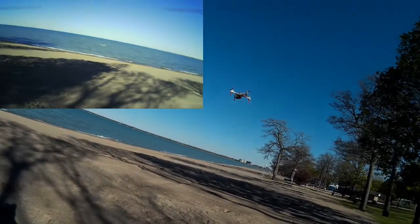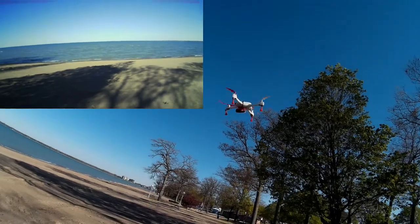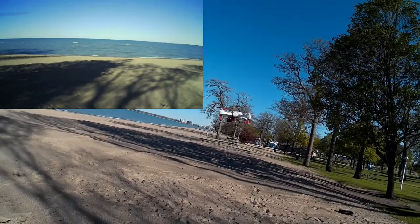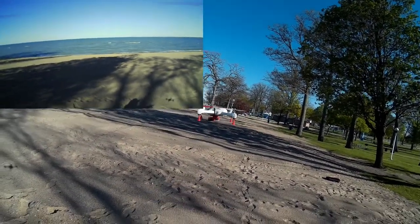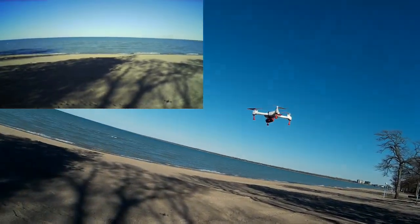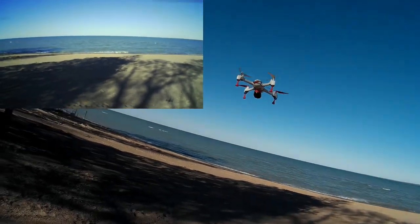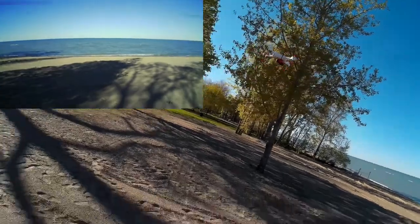I've had a couple folks show me smaller versions of these cameras, and I think I'm going to order one and give it a shot on this. I can also lighten up this mount — the SEMA mount — so that's very doable. Keep in mind too, I've also got the weight of the landing legs factoring into this as we're flying.